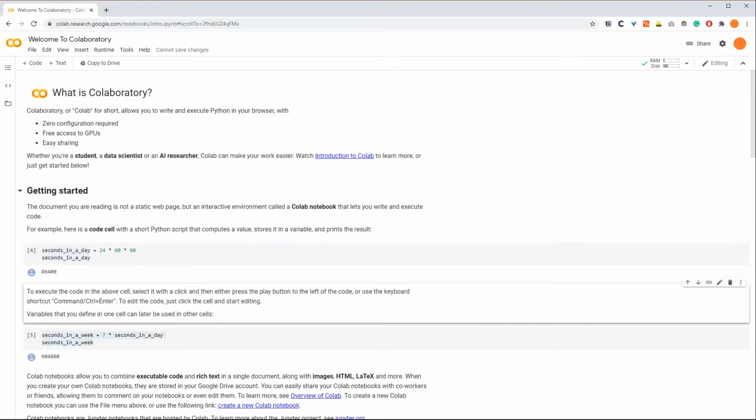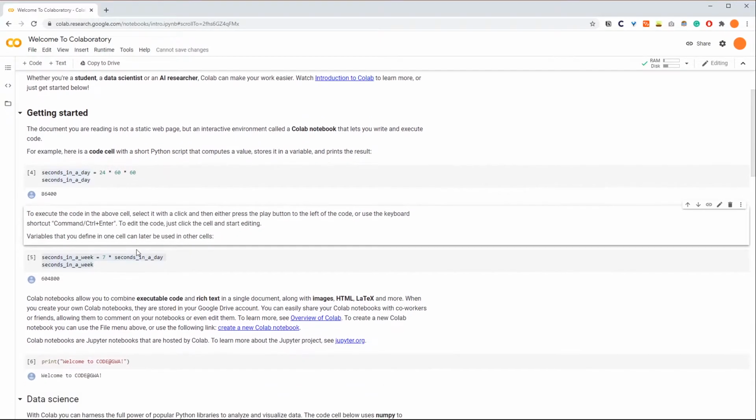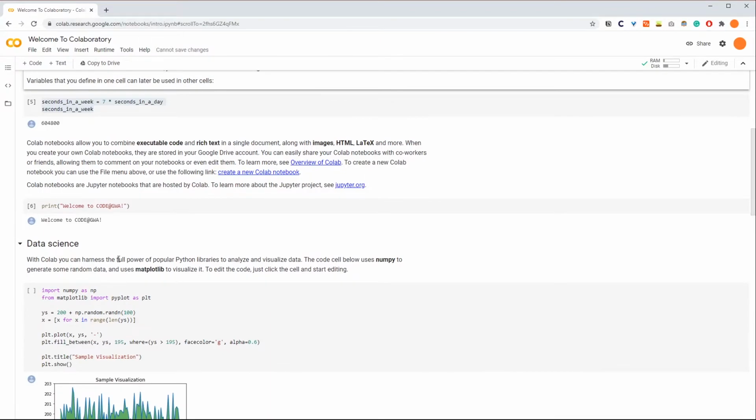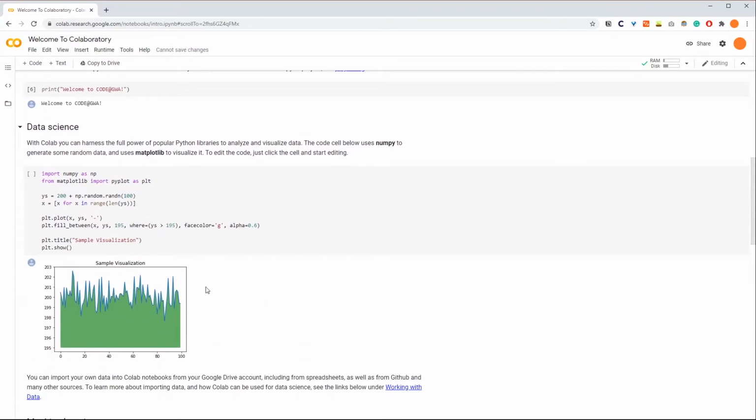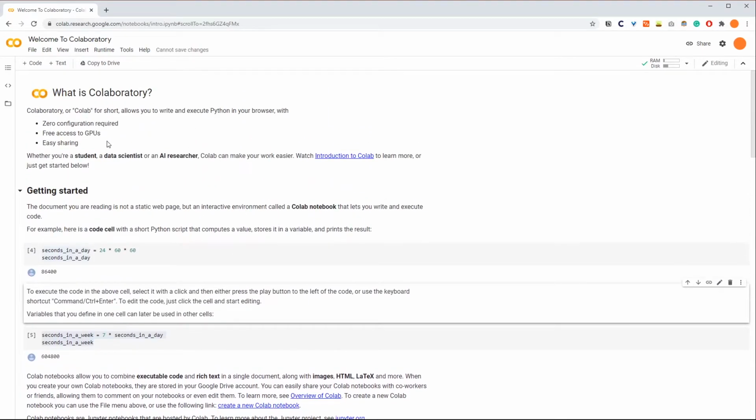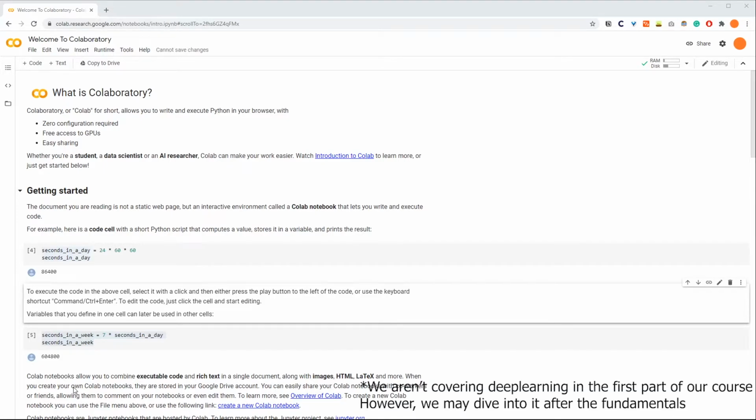Another nice thing about Colab is that it lets you do other stuff that we may or may not do, things like data science. It's very easy to visualize data in a very inline format, and it also allows you to use GCP's bank of GPUs if you're doing things with deep learning and that sort of stuff. Obviously, we're not going to get into that, but we just want to tell you guys this in case you want to do some research on your own.